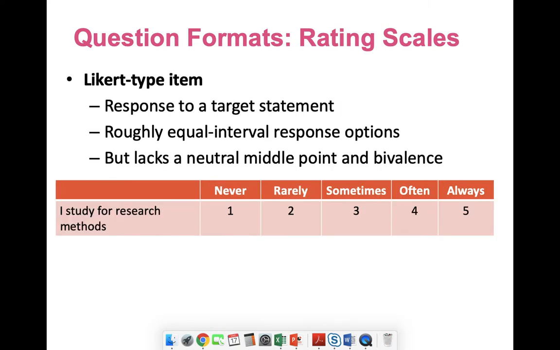Now there's also Likert type items, and rather than providing a response scale, which is strongly disagree to strongly agree, there's different choices. So what you see here is a response scale that is meant to assess the frequency of behavior. And so it's the same idea, is that respondents get a target statement and then a set of response categories. Each of the response categories has a corresponding number. There's an assumed equal interval between each of the numbers. But here it might lack a neutral point. So here there's not a neutral point. So this is a Likert type item.